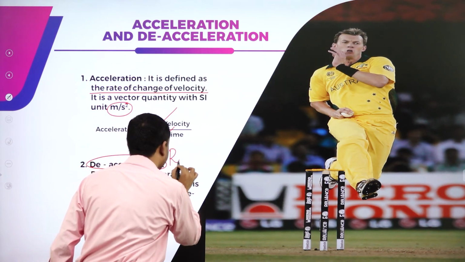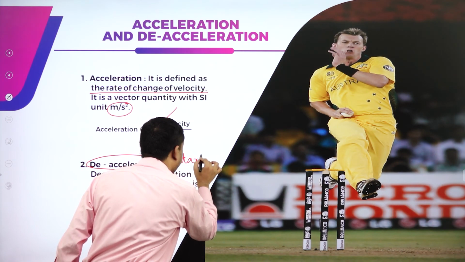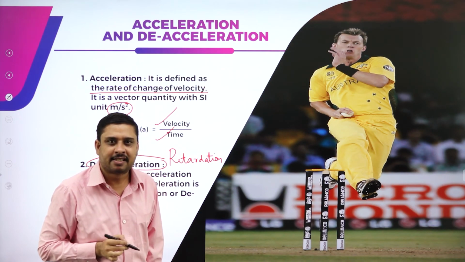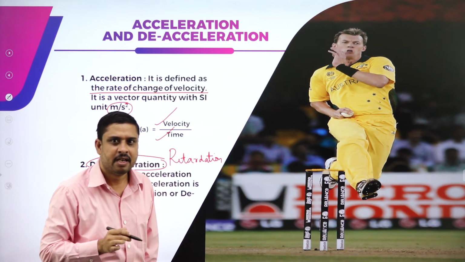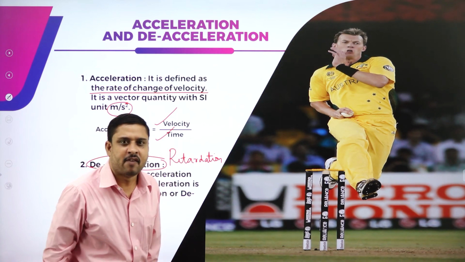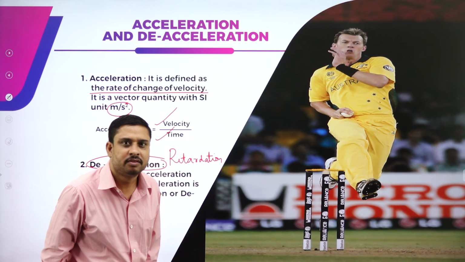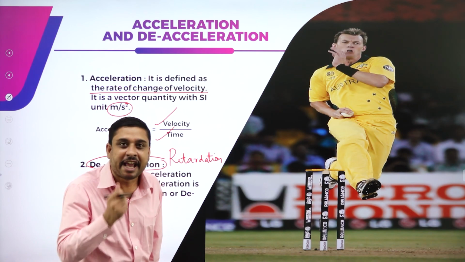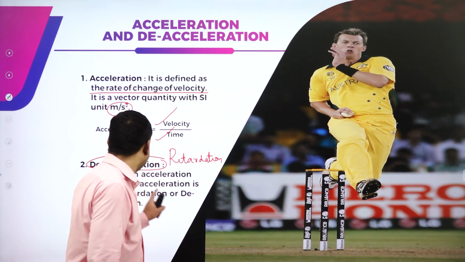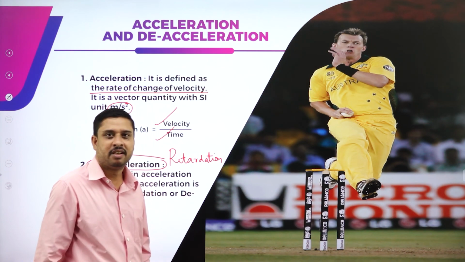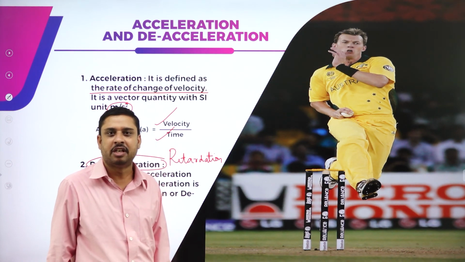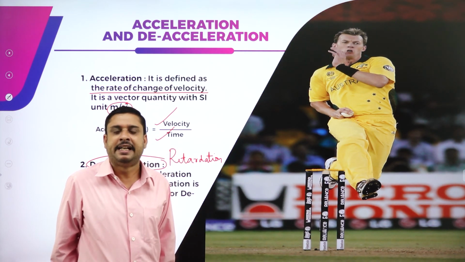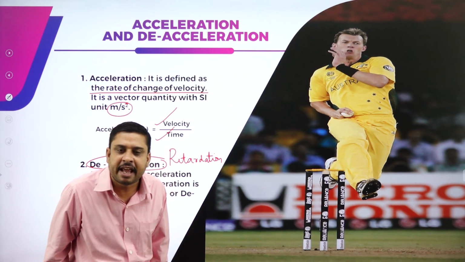Deceleration, which is also called retardation. You have seen pace bowlers sometimes, to fool batsmen, suddenly decrease the velocity or speed of the ball. That we call deceleration or retardation. It is negative acceleration, a reduction in velocity. It has all features of acceleration, otherwise it is a decrease in velocity.